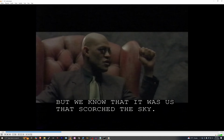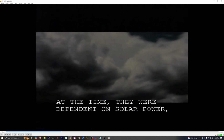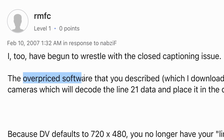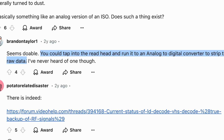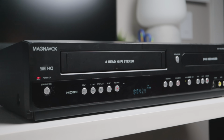I thought that was really cool, and it's an important part of digitizing VHS tapes, and it's one that seems to be overlooked. I tried searching for people talking about preserving captions while digitizing VHS tapes, and for the few that talk about it, there doesn't seem to be a definite solution. Maybe I didn't type in the right search terms, or maybe it's just a given and all these units do it, so no one talks about it. But I haven't come across anything that spotlights it. At the same time, making a video strictly about this feature doesn't seem like too much. That's why this combo unit with a little bit of a backstory seemed a little special.